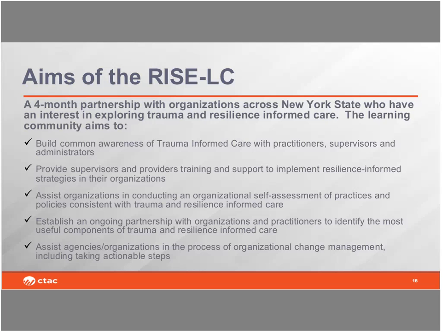And the way that we do that is we're going to do some online training. This means we'll be providing training and support to implement resilience-informed strategies in your organizations. We aim to assist organizations in conducting an organizational self-assessment of practices and policies consistent with trauma and resilience-informed care. And then our aim is really to assist your organization in the process of organizational change management, including taking actionable steps by identifying an improvement goal and plan. And so this is what we hope to do, our aims of our 4-month partnership with you.